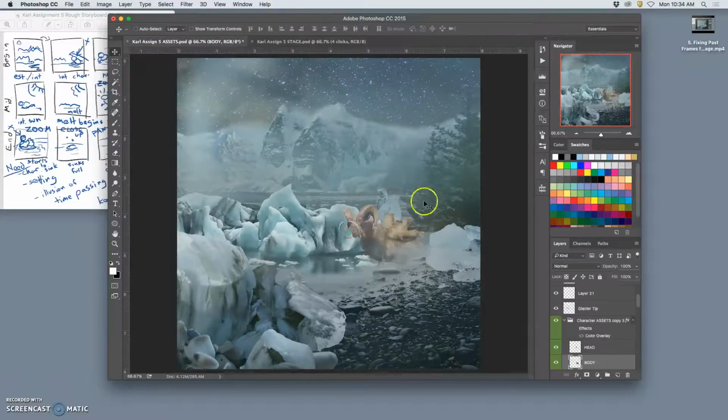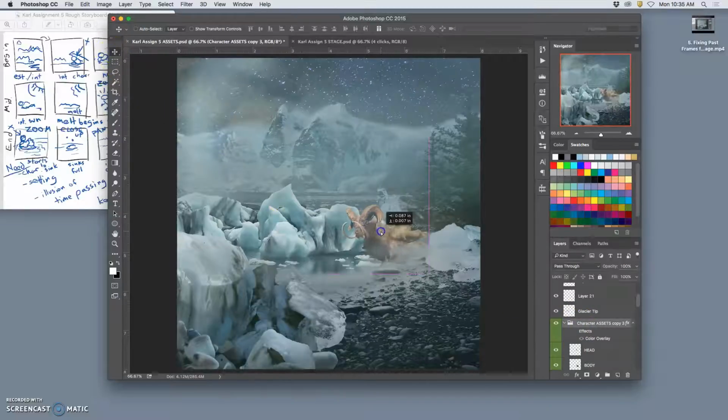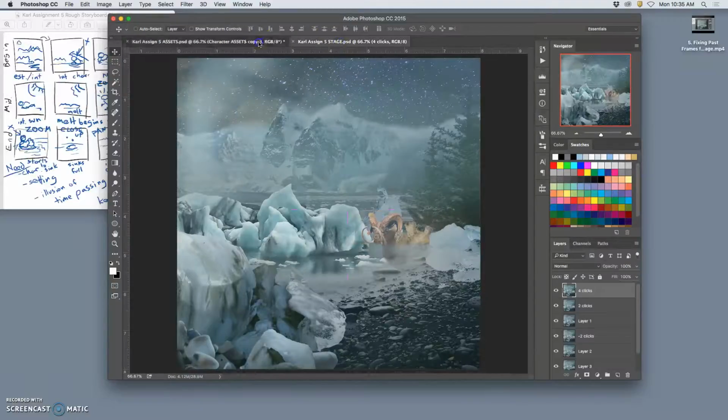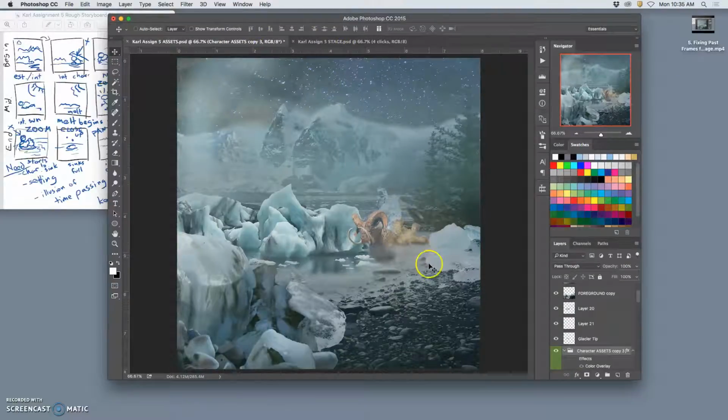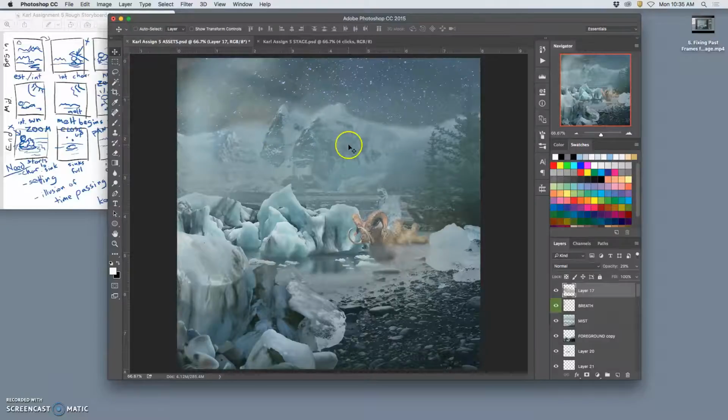So if he's going to move from there to there, let's push him back a little bit. That looks good. Yeah, so that's a good amount of movement. And I've got the sky where I want, so I've got my next frame. Hold down Option, make sure the sky is what I want, and then once I'm in the cycle, I'm good. I just need to make sure I repaired it correctly.